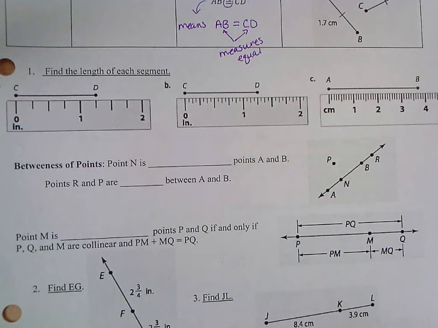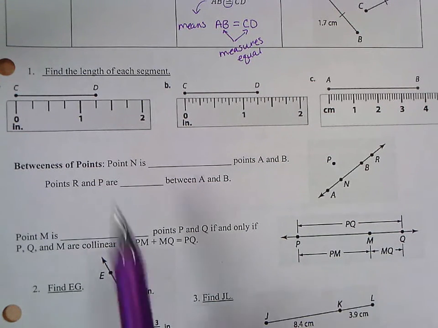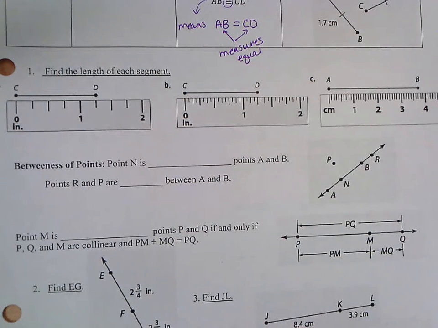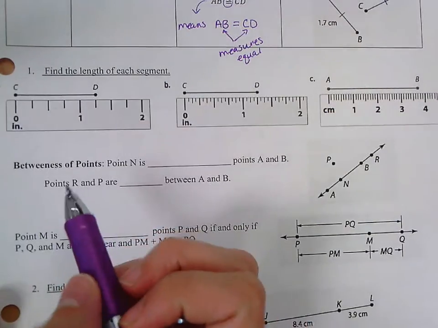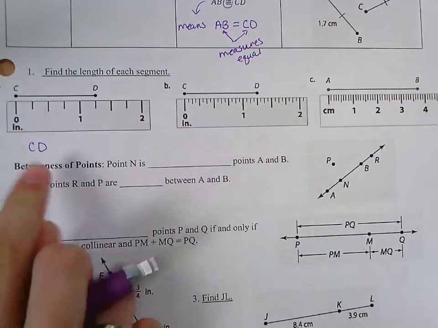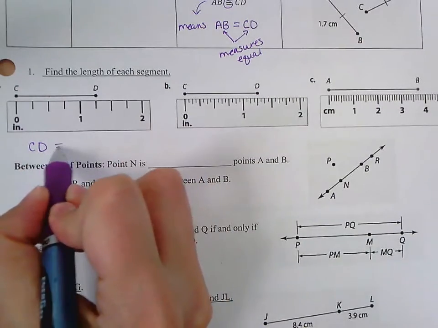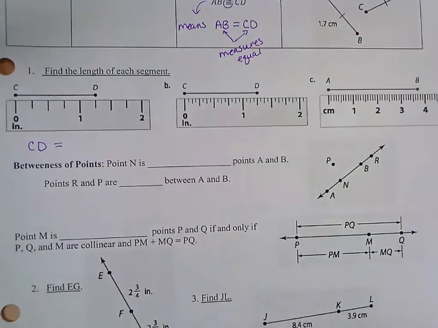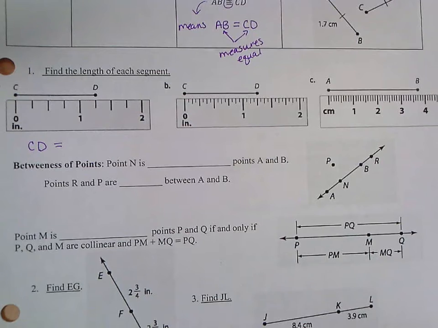actually what I might have you do, because using rulers and making measurements shouldn't be anything new, why don't you just answer A, B, and C? So just answer how long those segments are. And how I'd like you to write it is, so for example, for A, say the measure CD, so no line above it, is equal to, and then say how long it is and put the units. So do that for A, B, and C, and then we'll just check them and see if we all got the same measurements.